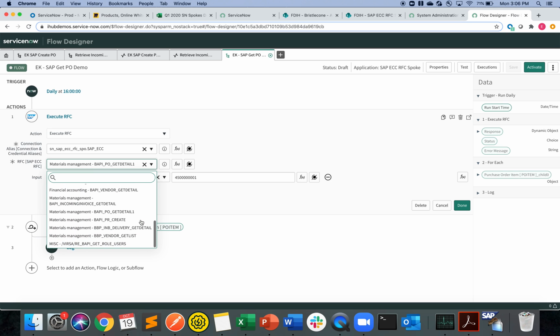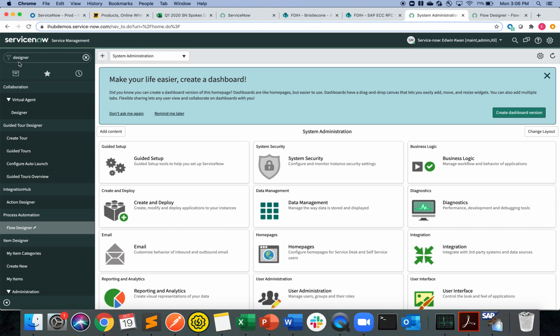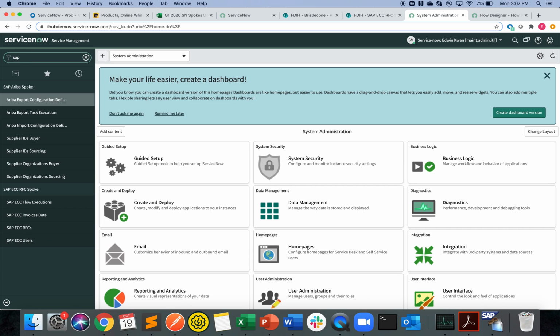Those are all out of the box. But now let's say I want to create a PR or get PO details. Those are not out of the box, actually. So what you have to do is go back to here on the regular platform page. And then you go to SAP ECC.